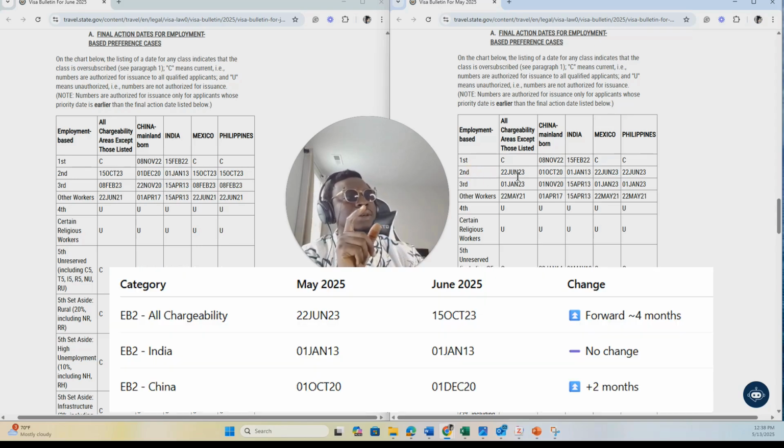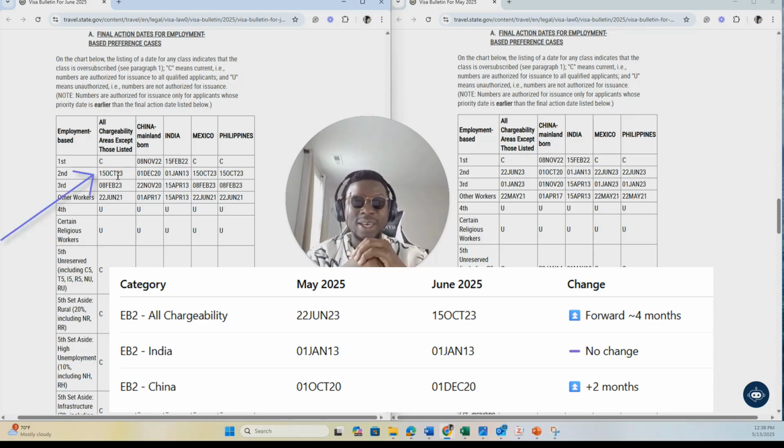For the EB2 category in the May 2025 Visa Bulletin, it's 22 June 2023. For the June 2025 Visa Bulletin, it has moved to 15 October 2023. That's really a huge progress. I think that's about a 4-month jump.